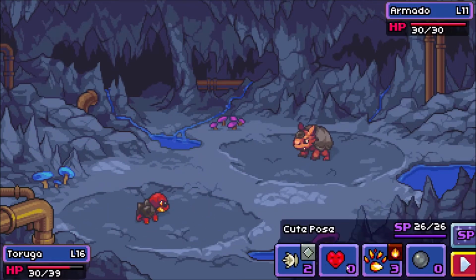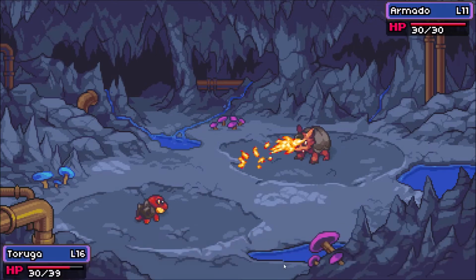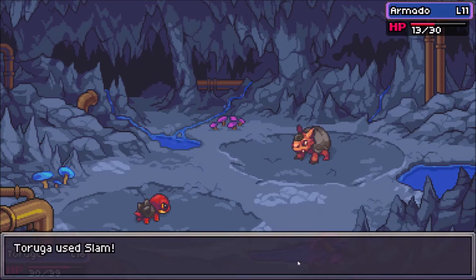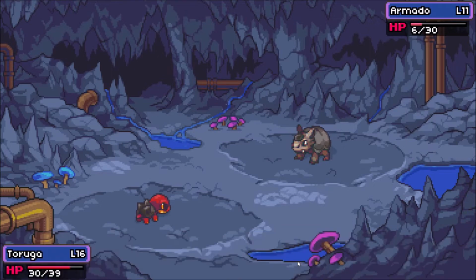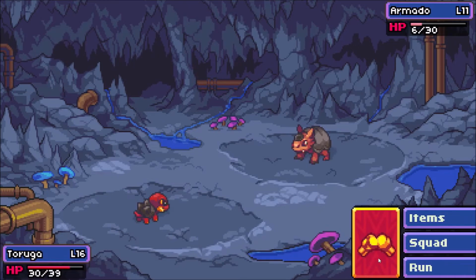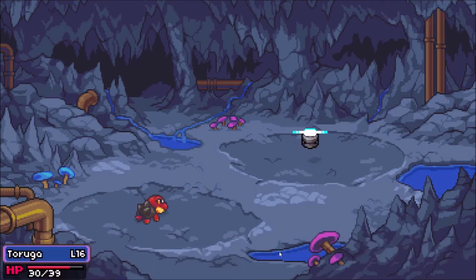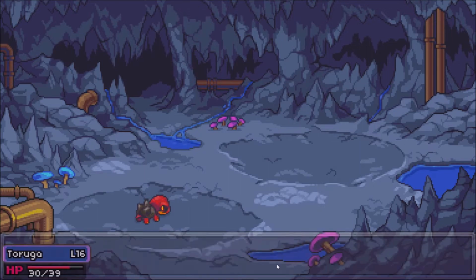Darn, huh? Alright, you do a little flame there. Okay, that did some decent damage. He's gonna concentrate. It's fine, I think I'll slam him this time. Right, we'll do a nice little slam. Oh, I should have definitely should have used the Cinder. Now he's toughened up. Let's go back to Cinder then. That'll do better damage. There we go. Lovely. 257 points. Yes, please.